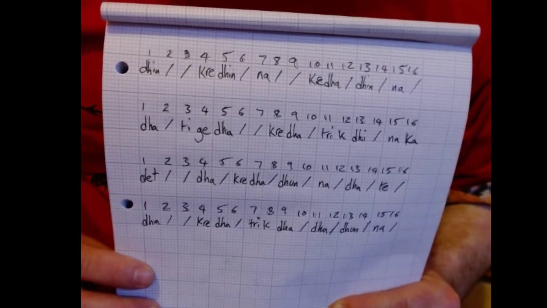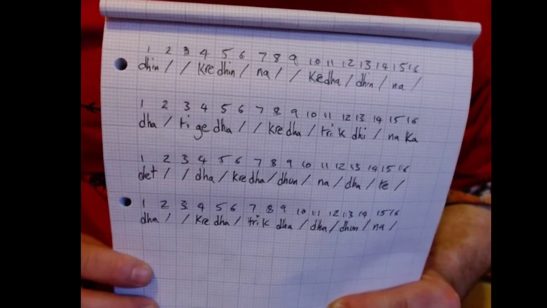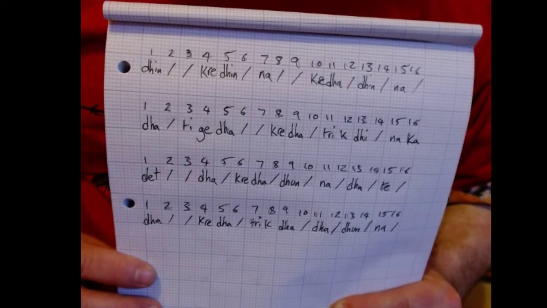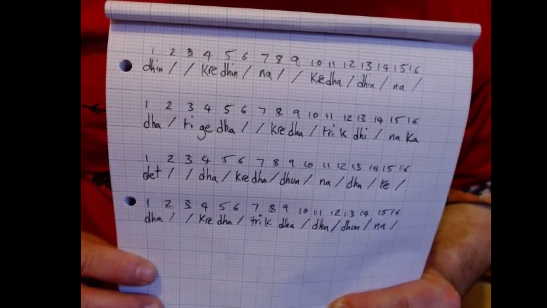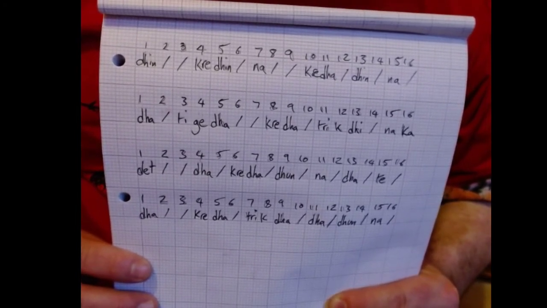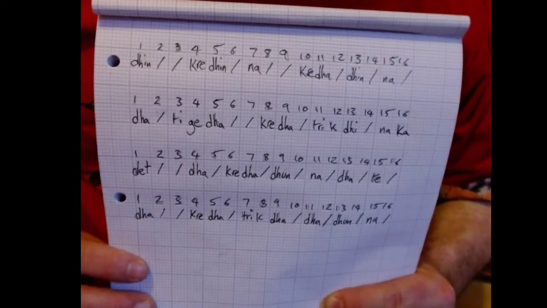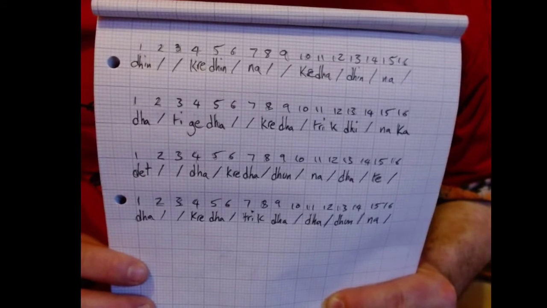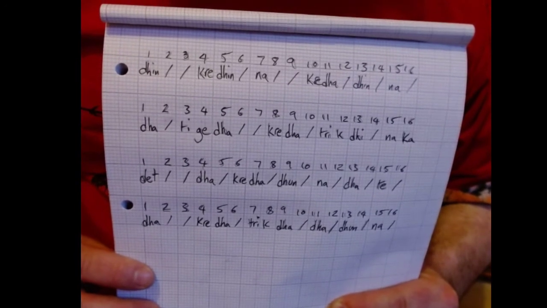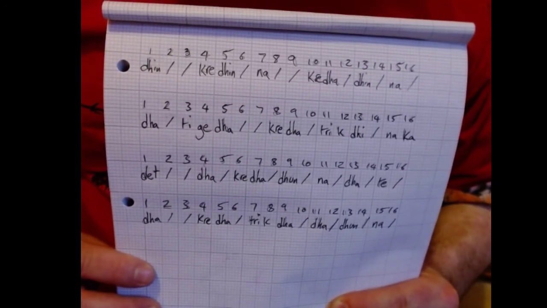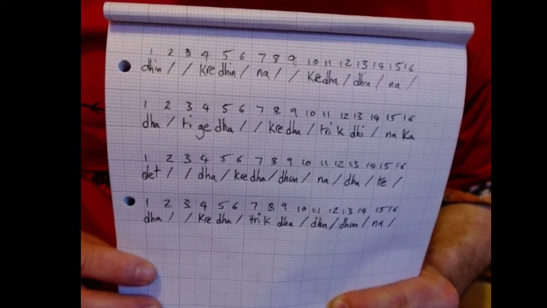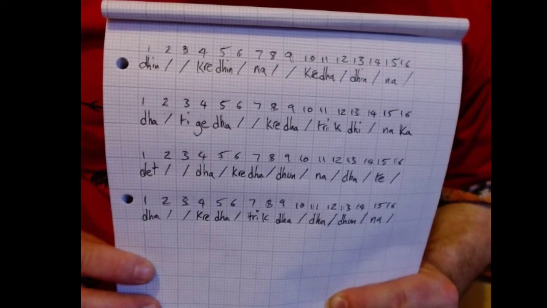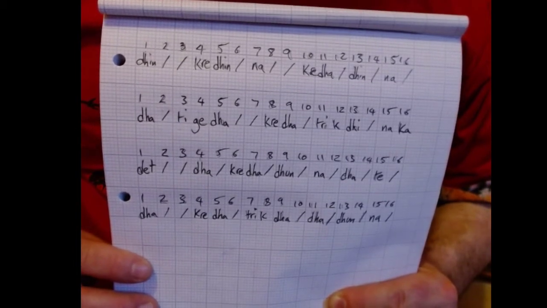Other bols to know is I've written Ti on the second line, the third beat. This is played with the middle finger only. Ti. And then Traka I've explained before, I will explain again. Traka is three fingers Tra, and then Ka is a Te. It's not Ka, it's Te. Traka.